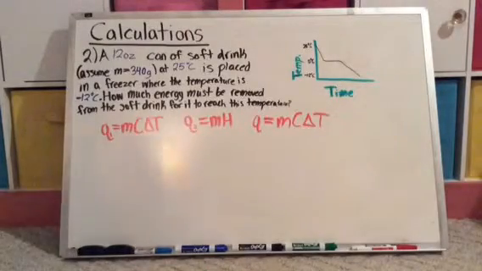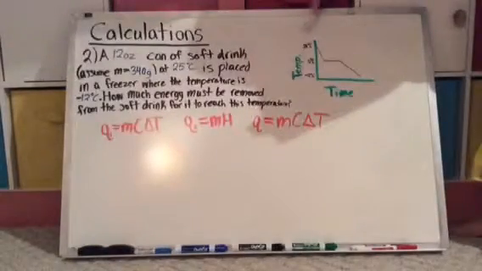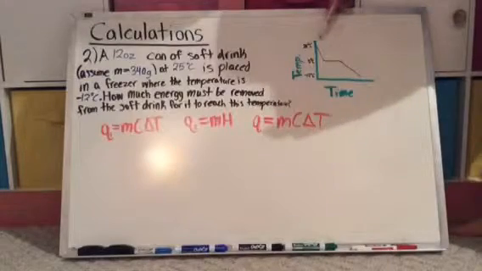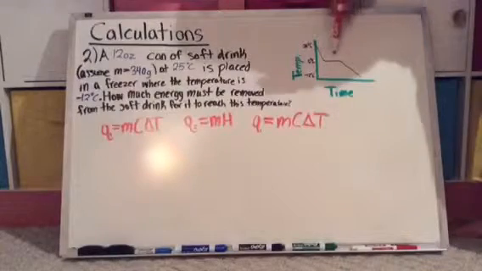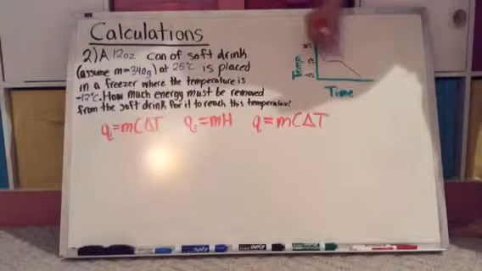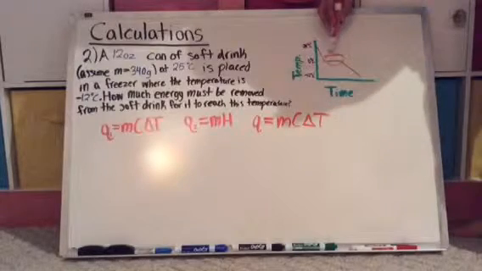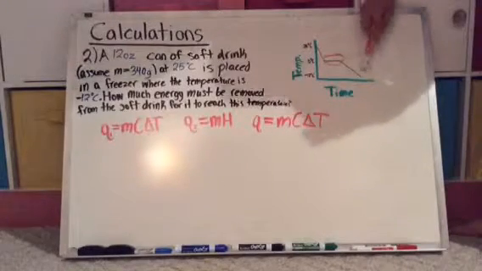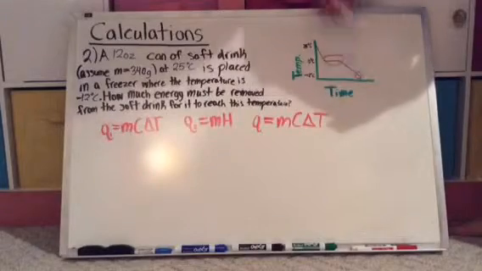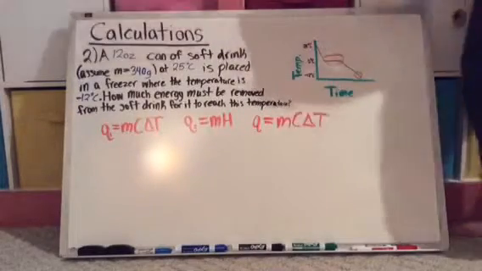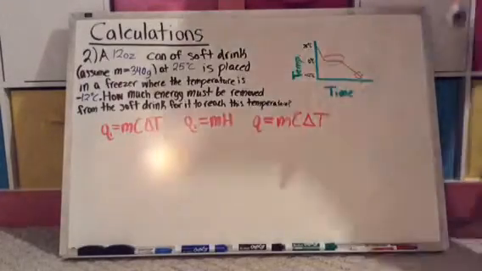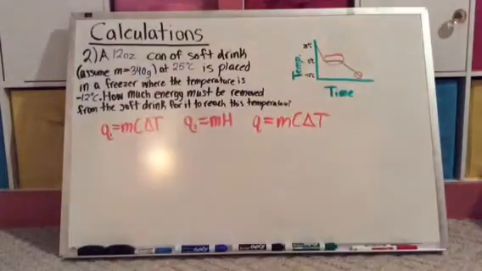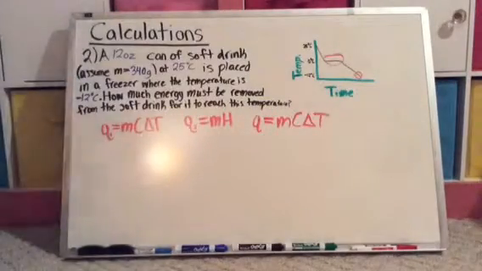Okay, so first, over here we have our graph, and our graph starts at 25 degrees Celsius, which is our starting temperature, and it is liquid at this point. And then right here, we have a phase change from a liquid to a solid. And then at this point right here, at the end of our graph, it's at negative 12 degrees Celsius, which is our ending point, and is now a solid. So that's just a visual to help us solve our problem.